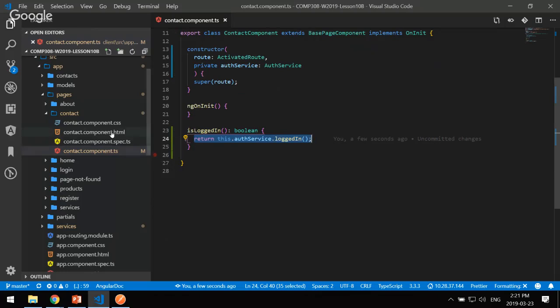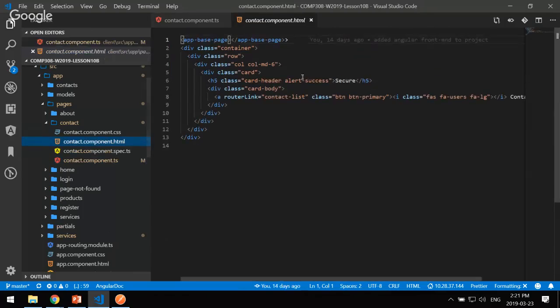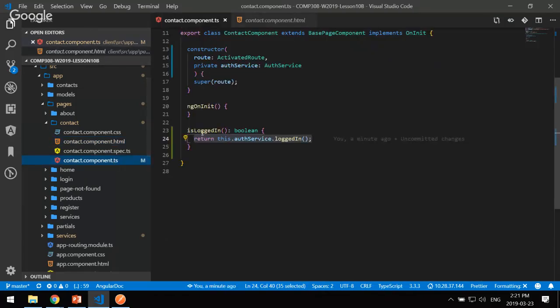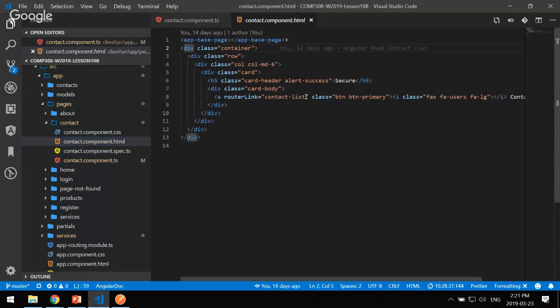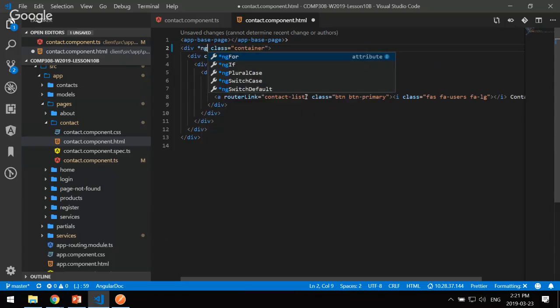Okay, so then I'm going to go back to my HTML. What I want to do is use an Angular directive, ngIf. If is logged in, then show me that part. Otherwise, don't. The way it works is this: I can go back to here and, right in the first div, which is the container div, I can say *ngIf. Look at that nice Angular stuff we just installed. David and I do this today, right?